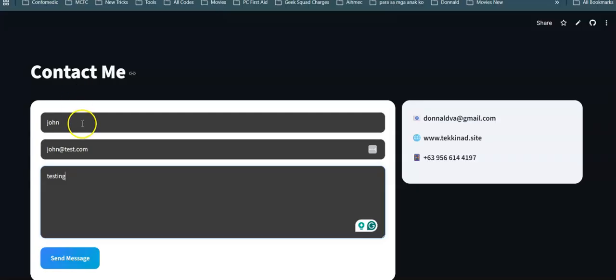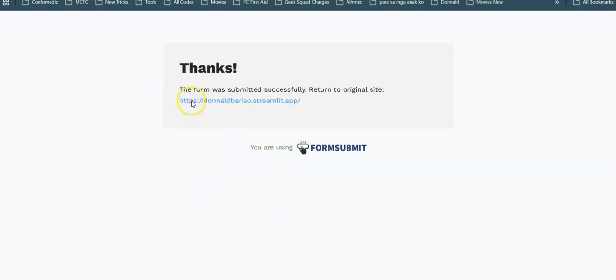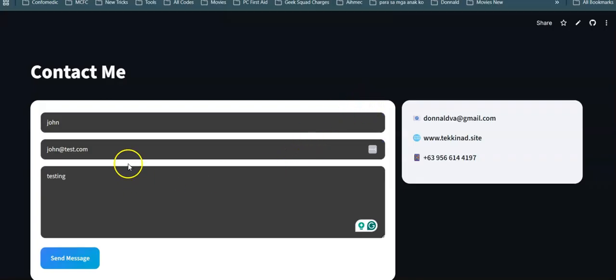Once you click the first time, it will give you the activation message. But once it's done, it will give you this message: thanks, the form has been submitted. Return to the original site. You can close this window or click on the link. So there's no problem with that.